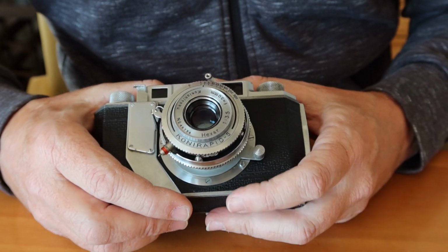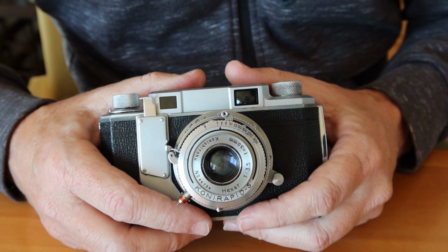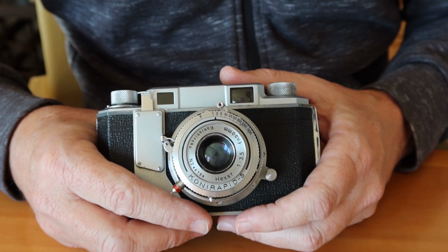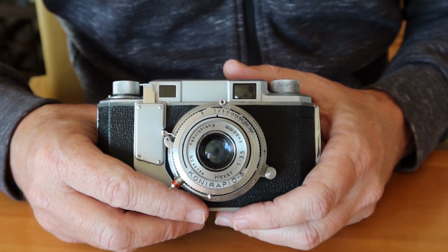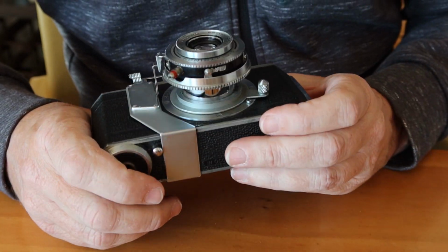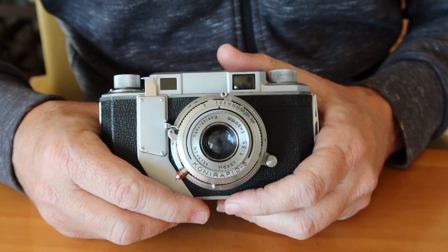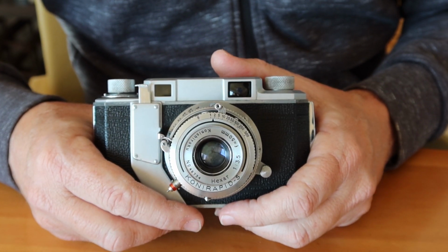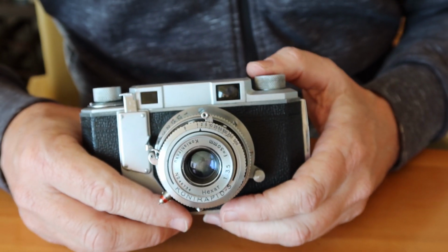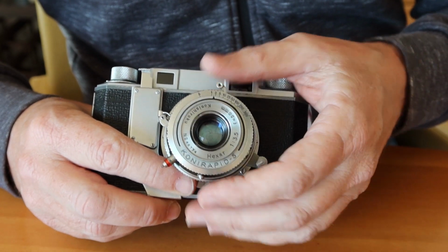The lens in this camera is the 50mm f3.5 Hexar lens, which was also sold by Konica in the Leica L mount. And I sometimes find those for sale here in Japan. It's quite an excellent performer, and it's every bit as good as the Leica L-Mar, and probably superior, at least in my experience. So you can usually find one of these Konica 1 cameras with this really good Hexar 50mm f3.5 lens for a fair amount less than just the cost of a Leica L-Mar lens. And this camera will produce images as good or better than the old Leicas. So quite a great lens on it.